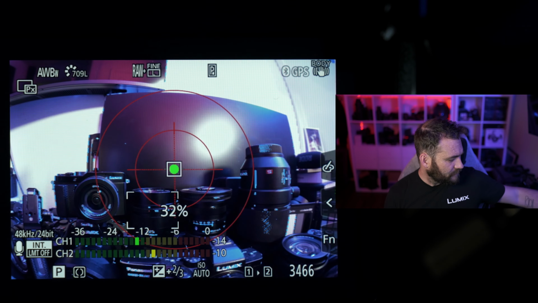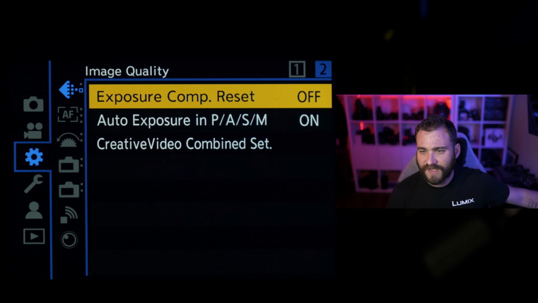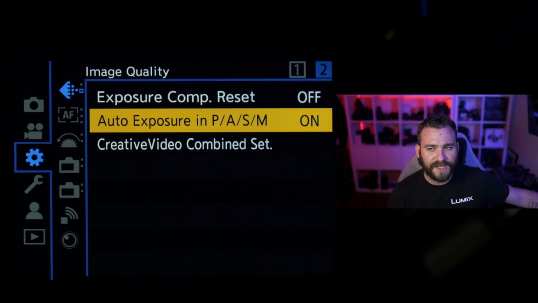I don't even know if it would truly be possible, because that would be the concept of pressing the red record button, which would drop you into video while you're in a photo mode. By default, the camera does have this option here: auto exposure in PASM.